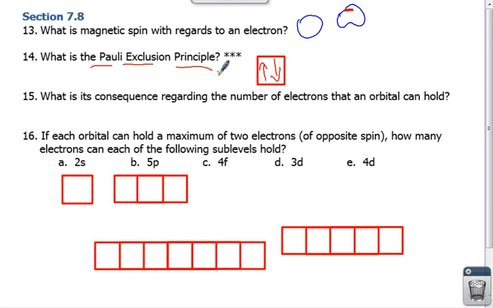In this unit, you have to know the terms. You have to read through a question and go, okay, the common question is, which one of these is the Pauli exclusion principle being violated in? And you look through all of them, and you're like, okay, that's up, that's up, that's up, and you find, oh, wait, you can't have two up in the same space. You're only allowed to have two electrons in an orbital, and they have to have opposite spin.